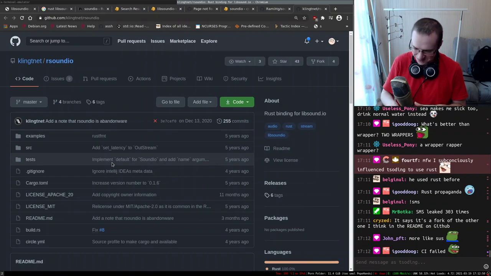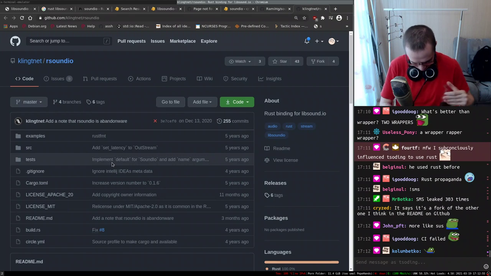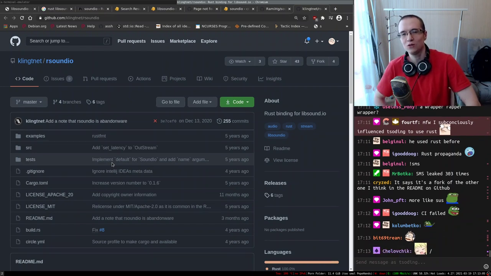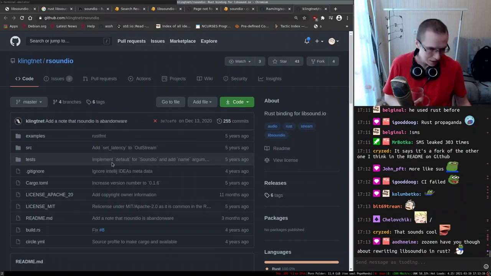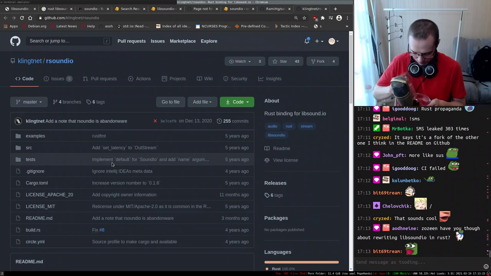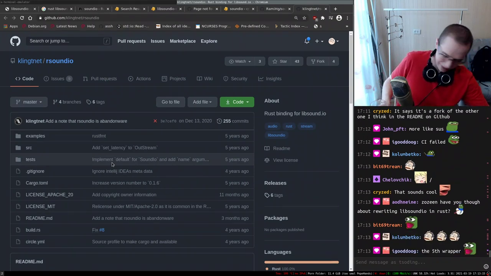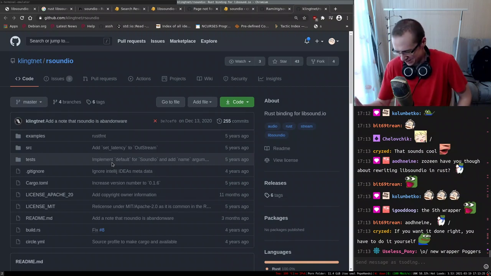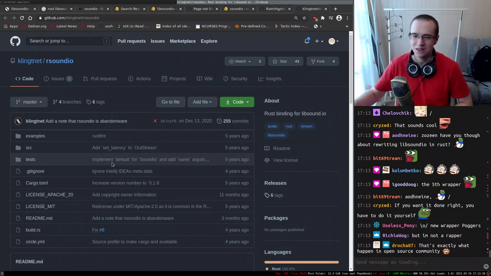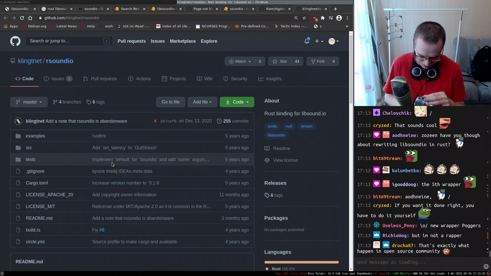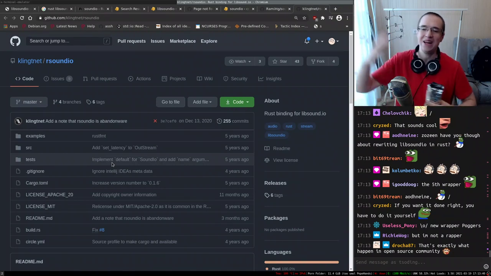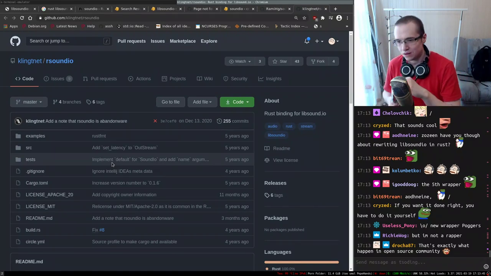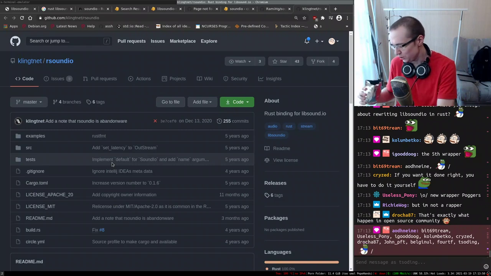Alright, let's make a cup of tea. So I'm thinking, maybe forget all of those wrappers and just write our own. What do you guys think? Is that a good idea to write your own wrapper around a library? I have no idea how to do that, but we can try to learn that. So that could be a pretty good exercise. Nobody wrote a proper wrapper for this. Why do I have to suffer and use their shitty wrappers when I can write my own shitty wrapper? If you have to choose between someone else's shady wrapper and your own, which would you choose? You have to choose between two shits. Your own shit doesn't smell.